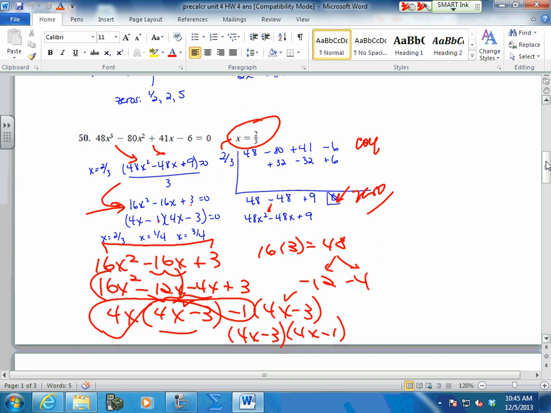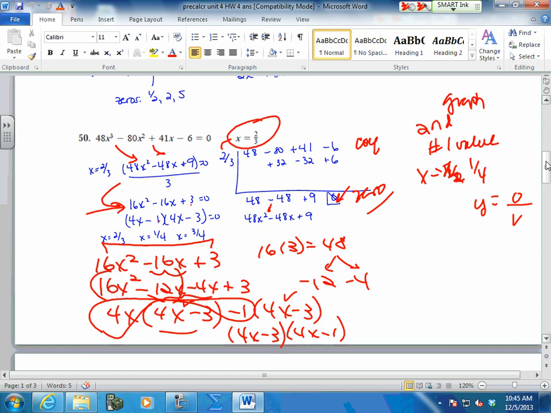Remember, if you want to check them, go to second calc when you're at your graph. Number 1, value. Put in an x of 1/2. Oh, sorry, not 1/2, 1/4. And when you hit enter, what should your y say? 0. It's your zeros, right? It's sitting right on your x-axis. If it confirms that it's a 0, you found your root.